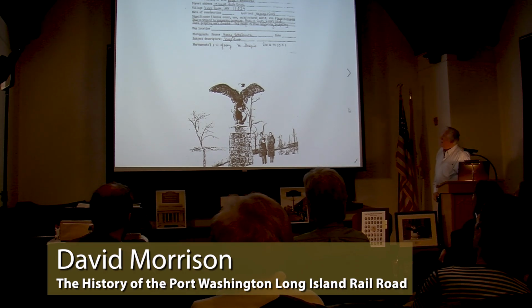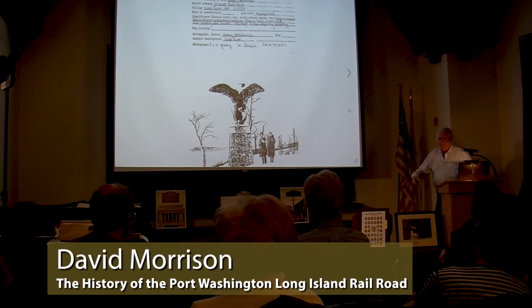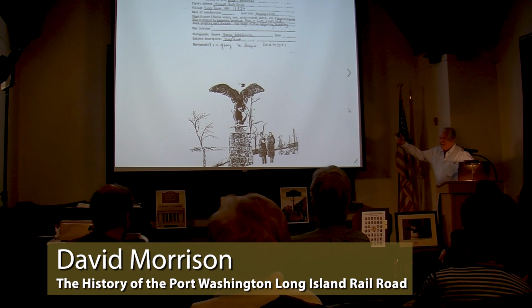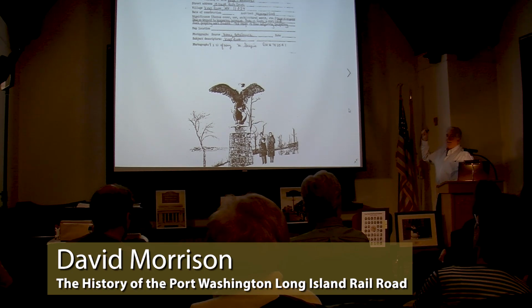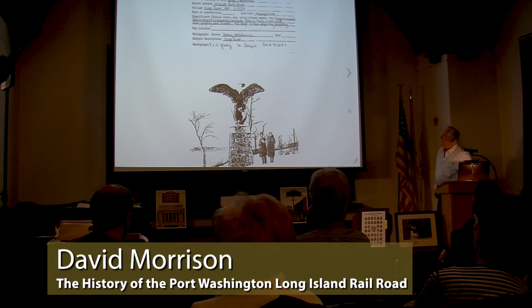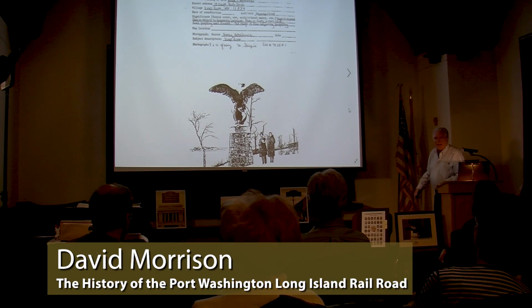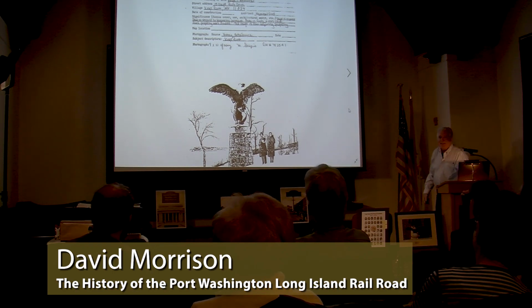This is a document that I got at the Great Neck Public Library a number of years ago. I was just over at the library last week. I saw Christy, a lot of you know her, in the local history room. And I talked about the document. She brought it out immediately. And I said, it's dead wrong. That eagle is not mechanical. It doesn't go up and down. The wings are supposed to go up and down depending on barometric pressure. Those wings are cast iron, weighing several hundred pounds each. There's no way that eagle was mechanical. So Christy said she was going to amend this document sheet.